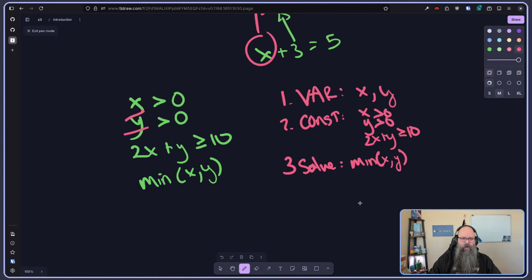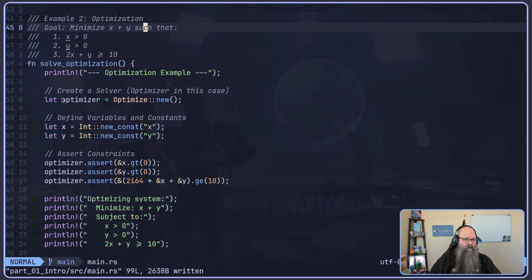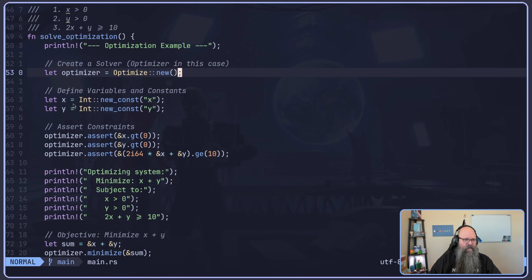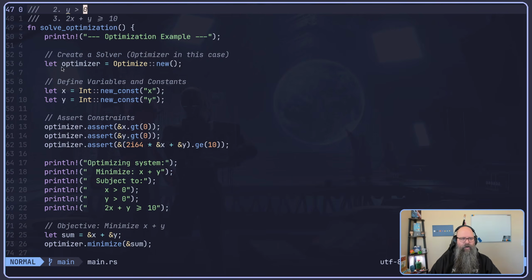Okay. So how does this one look in code though? It's actually not much different, right? Instead of using a solver, we now use an optimizer, but we do the same thing, right? We're going to define our variables, our X and our Y. And again, because this is all in its new function, we don't have to worry about X and Y overlapping with each other. We have our new optimizer. We're putting those values in there and stuff like that, right? But we say, okay, give me a variable X and give me a variable Y. And then we make our assertions, right? We say X needs to be greater than 0 as well as Y. And then we just make our thing here.